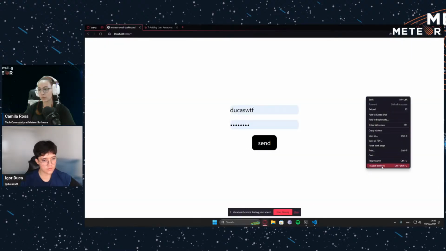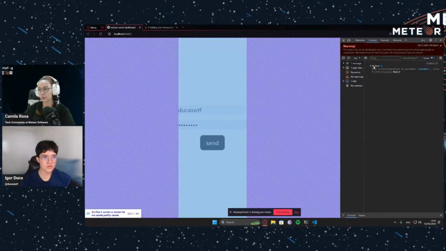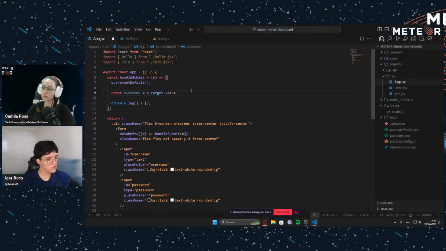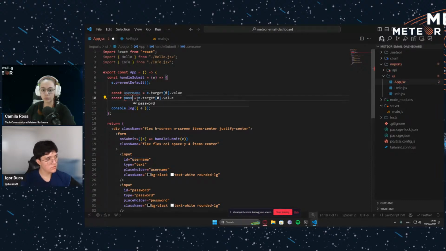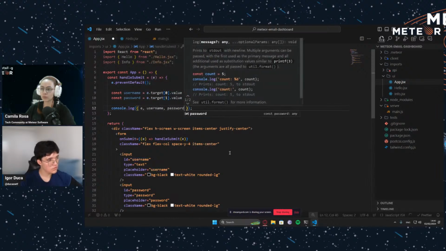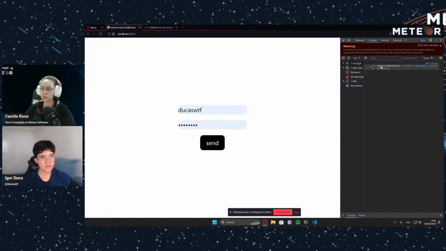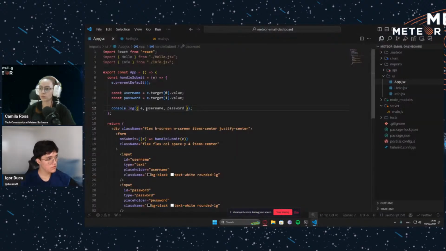There's e target value and what? e target 0 dot value, I think, and the password would be this one. So, let me try now. Yeah, it is working. So now I can remove this e console log.